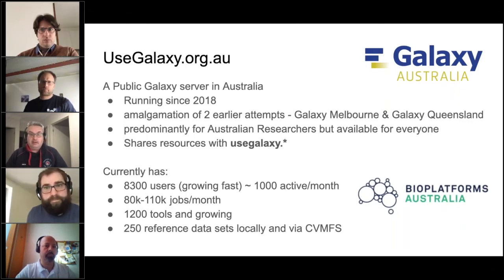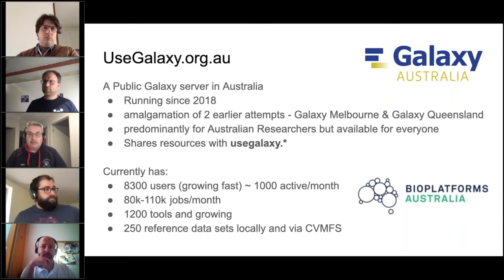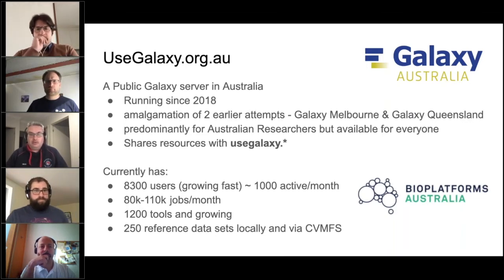And very early on, we realized that we weren't going to be able to do this kind of scale by ourselves, and it would be a really good idea to start talking with other large public servers around the world. And so we formed relationships with usegalaxy.org, Nate, and usegalaxy.eu with Gianmauro and Fred and Marco and Björn, and really started talking about how we could share resources and learn from one another, and so usegalaxy.star was born.